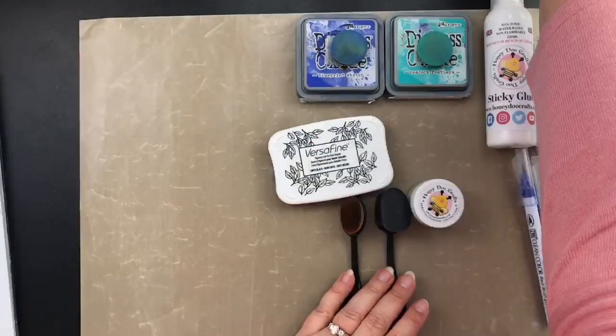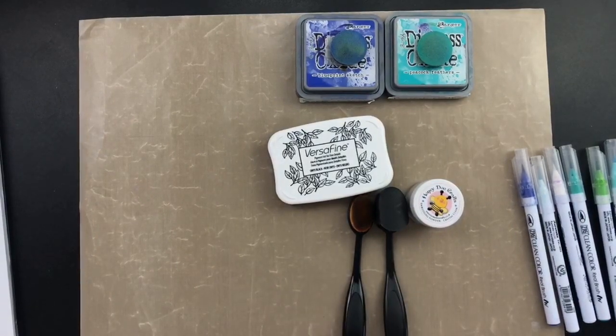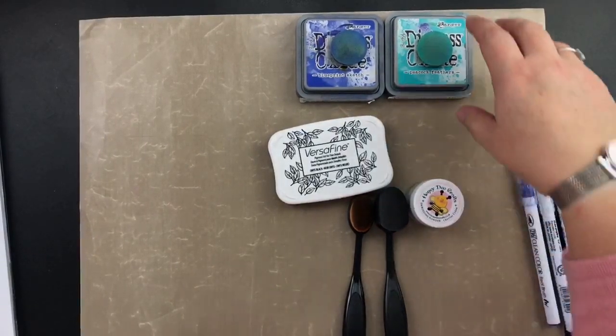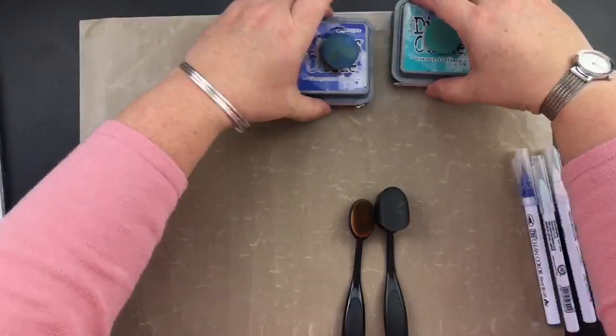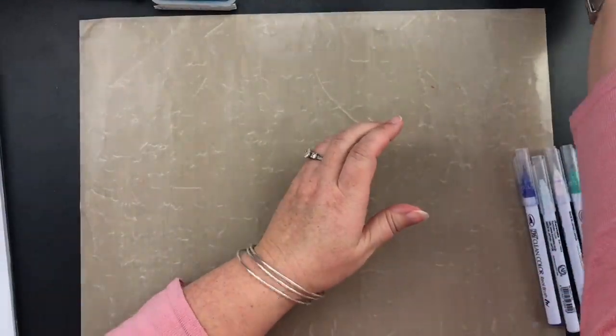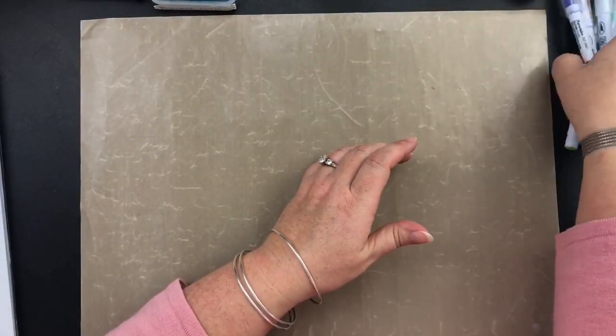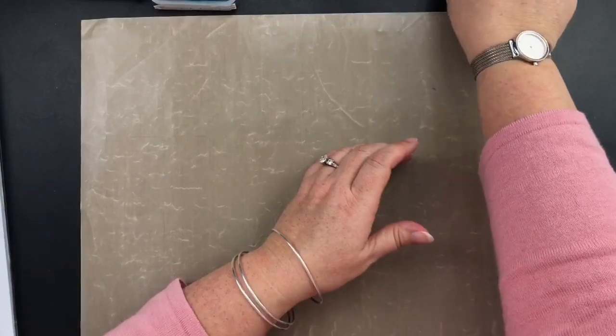So I'm just going to make us some space here so that we can get started. I should have brought my pot to put my pens in. You know I'm going to be chasing these around the room now, don't you?